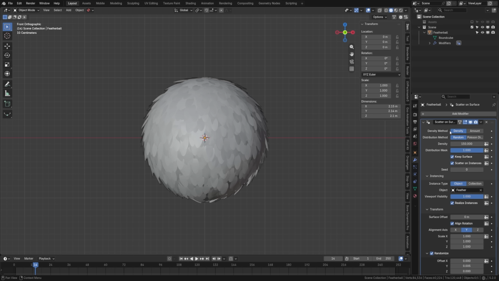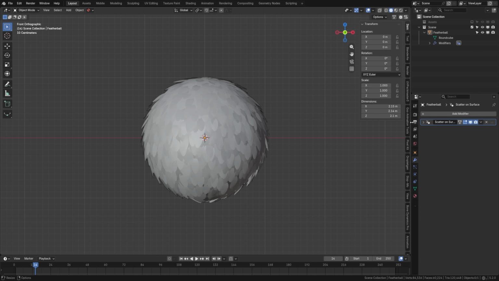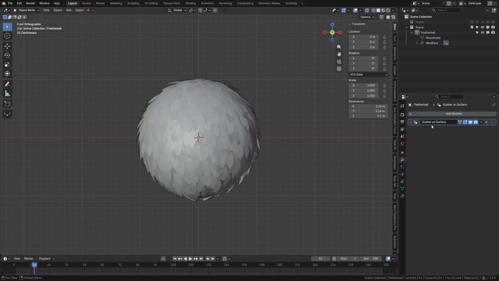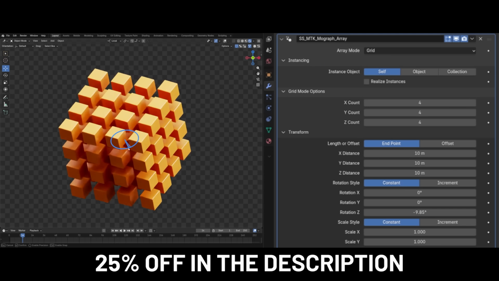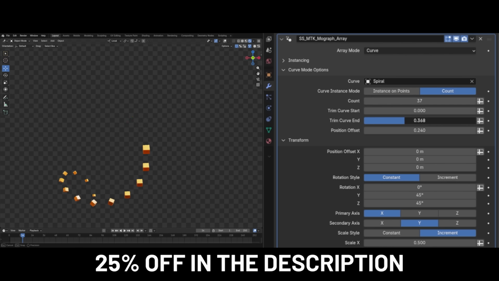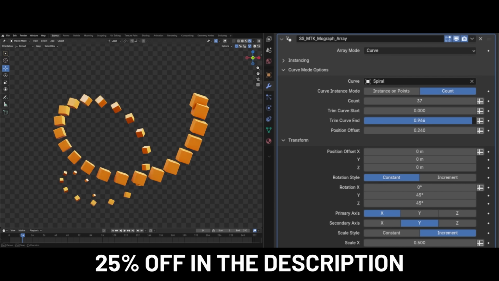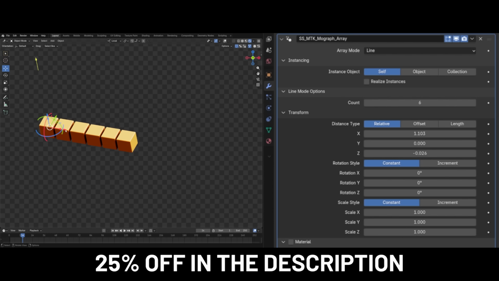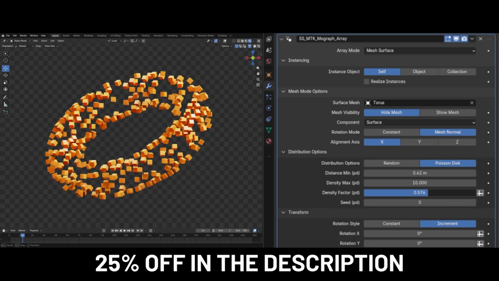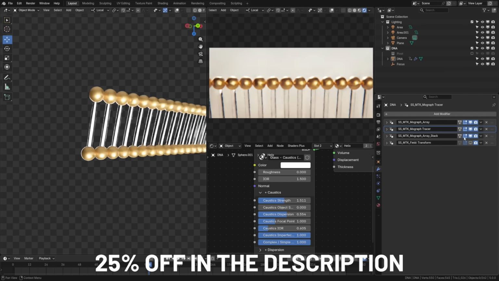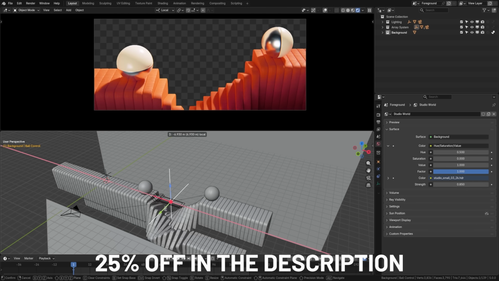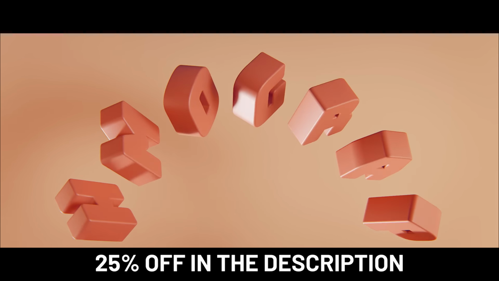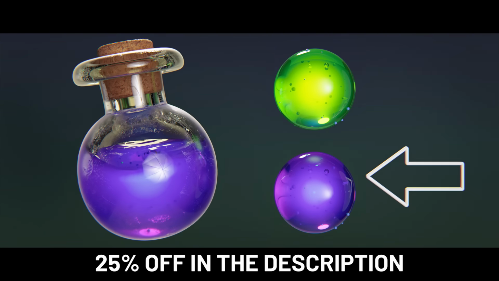So if you don't know, the scatter on surface modifier is actually just a geometry node setup that they've included as a preset. We are using the default scatter surface modifier here, but if you want to check out the MoGraph toolbox, we have a free MoGraph array that has a widely expanded set of features. And then if you pay for the full pack, you can also get additional things, for example, fields, fall-offs, springs, and delays, perfect for animating these type of things.